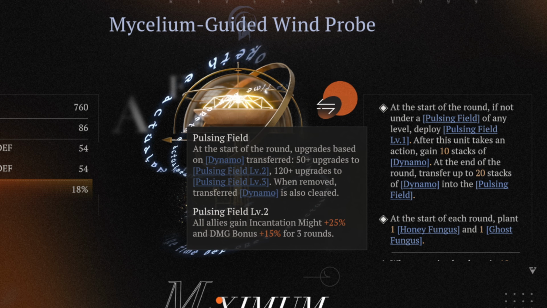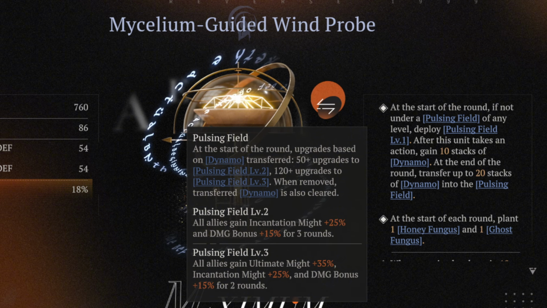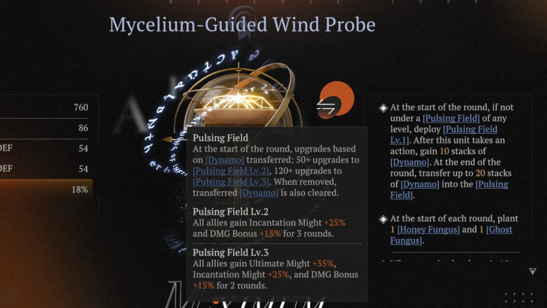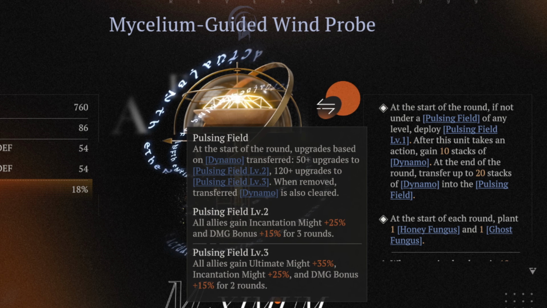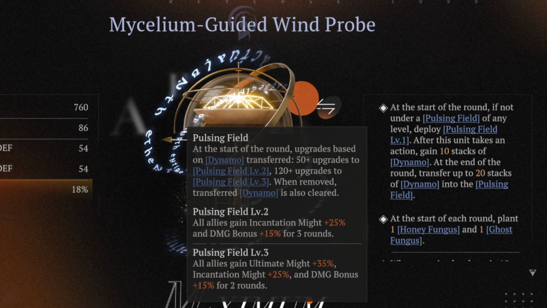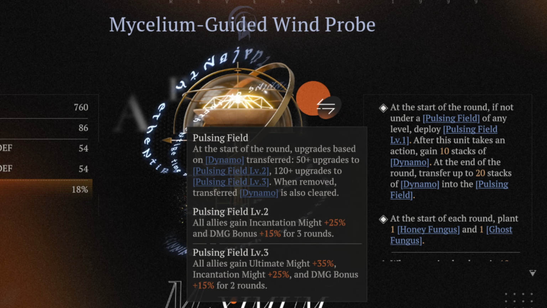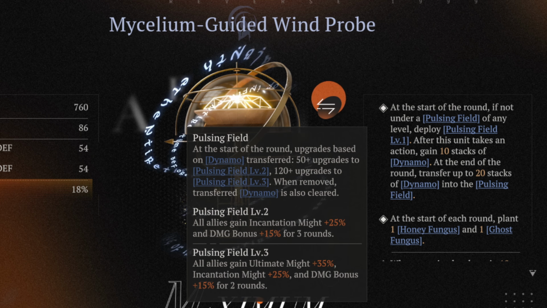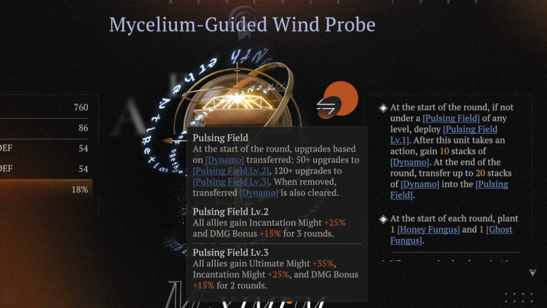That is very beneficial, of course. It gets much better, because if you manage to level it up all the way to level 3, on top of the incantation might and the damage bonus, you also get a plus 35% ultimate might. Why this is clutch? In just a second. First of all, as you can read right here, to level this pulsing field up to level 2, you would need to put at least 50 dynamos into this field. To level it up to level 3, you would need to put 120 plus dynamos into that field.